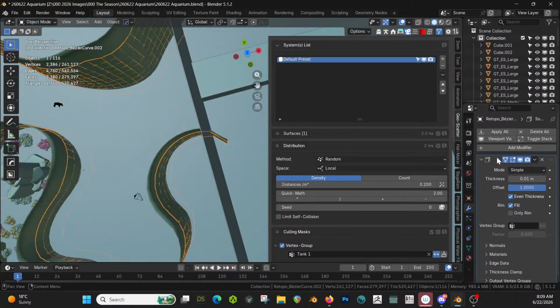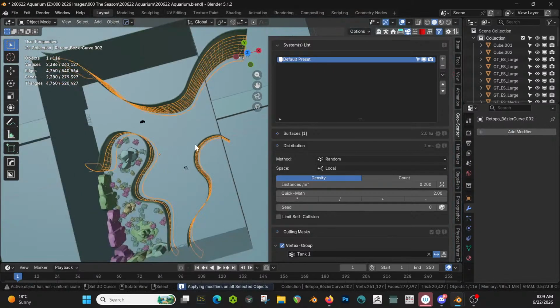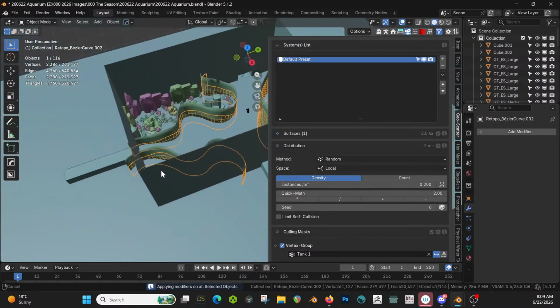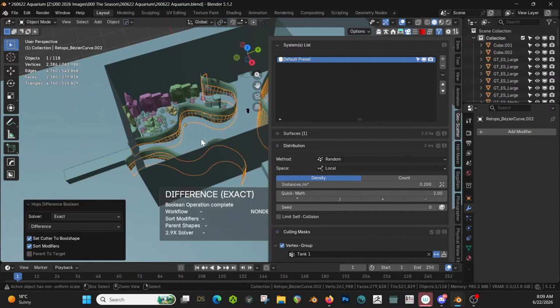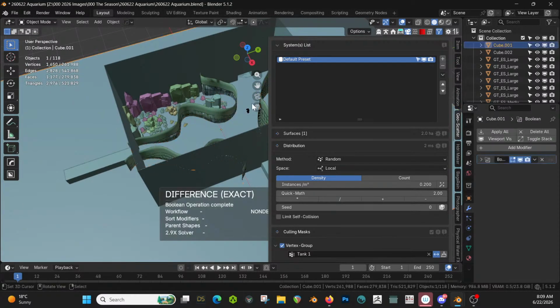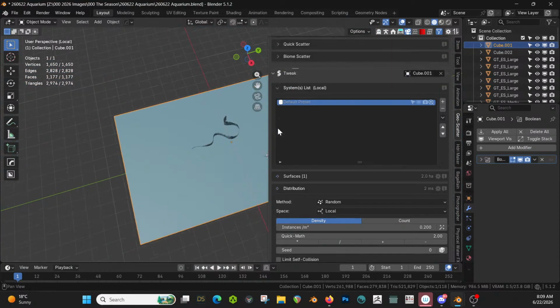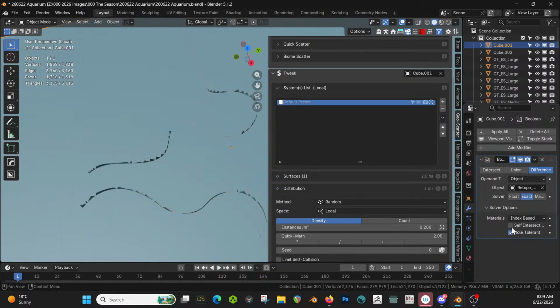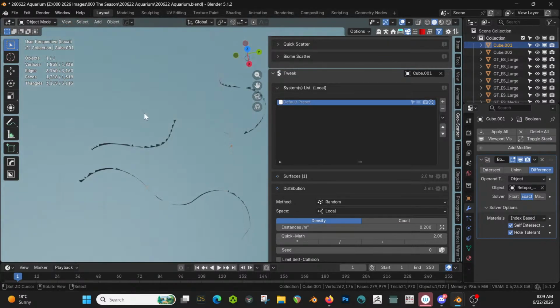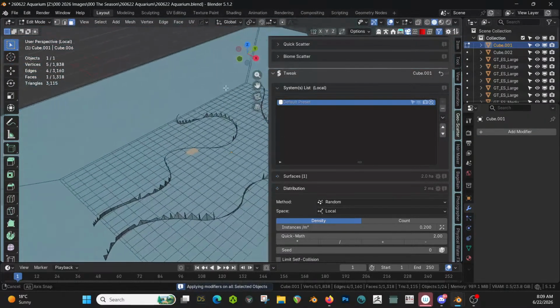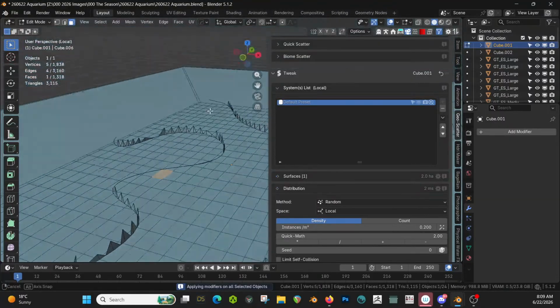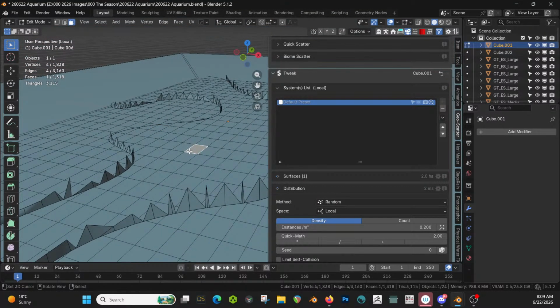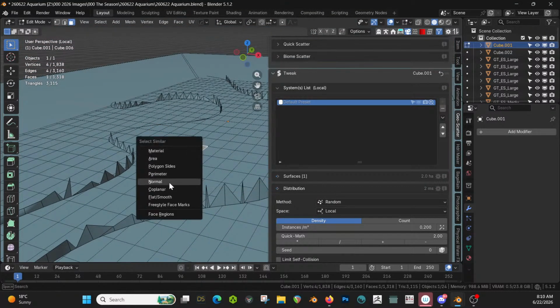Okay, and apply. And that. And then our floor and minus. And our floor. Can we solo it? And exact, hole tolerant, self-intersection. Apply all, because we got, let's see, tab. Great. Shift G, coplanar.